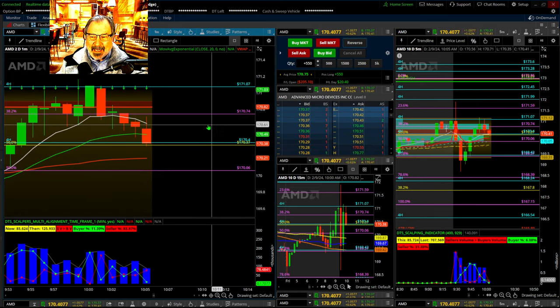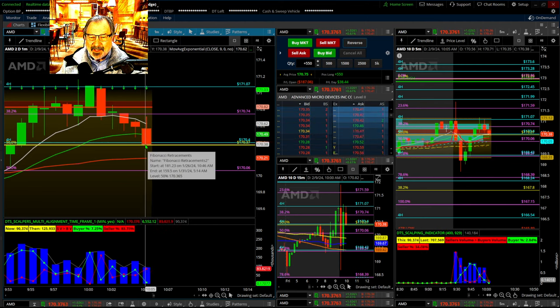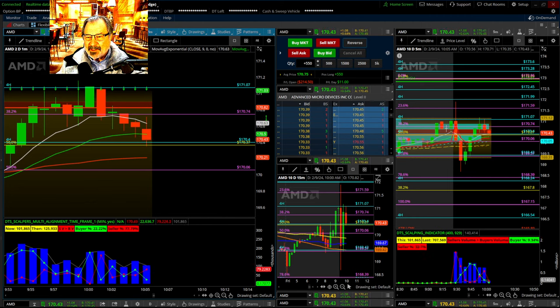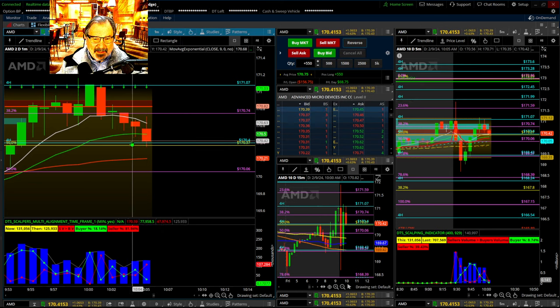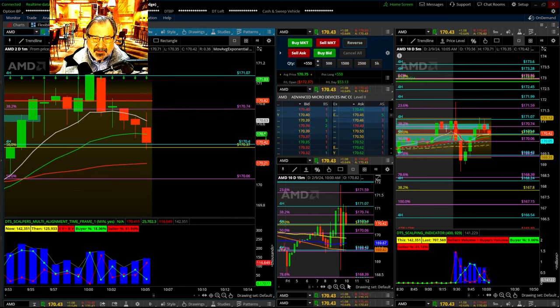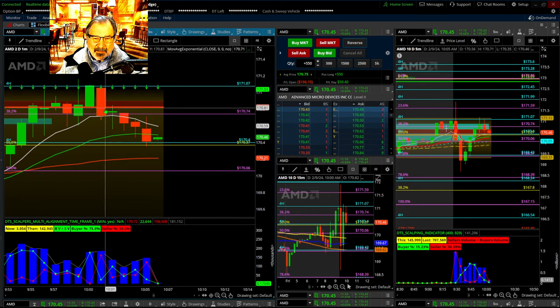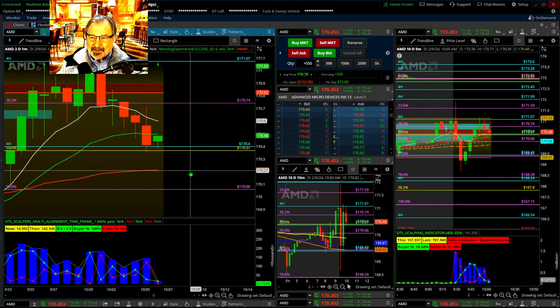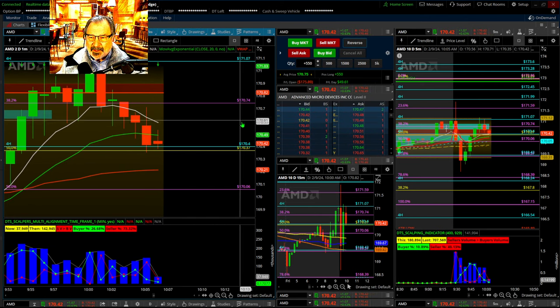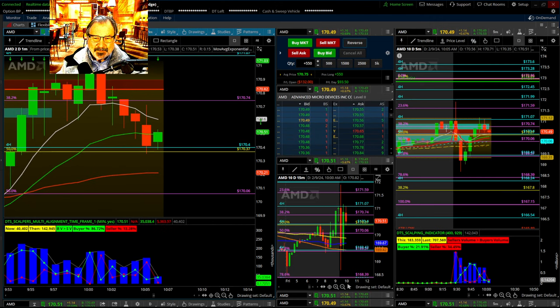Oh my God, really? If it breaks through that fib I've got to reverse — it's just going to go down. I'm so surprised it's doing this. I've lost it all. This is a pretty well-respected fib, and I'm hoping it's going to bounce off these guys. I pretty much have no choice in a minute to go back to zero and reset what I'm thinking. I really did not see this happening quite this way, but there are days I go red — it does happen.